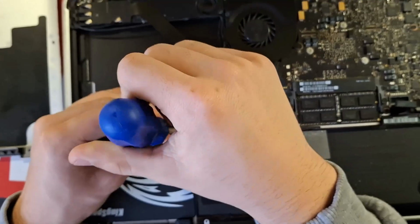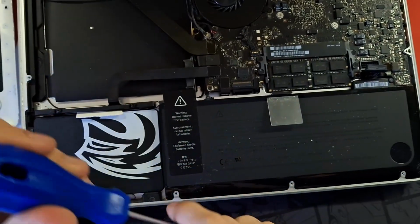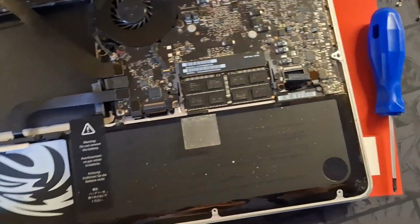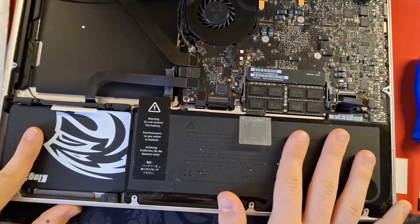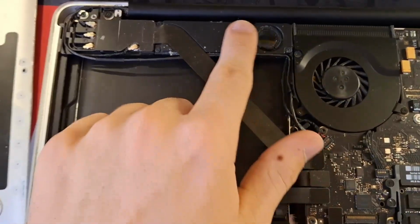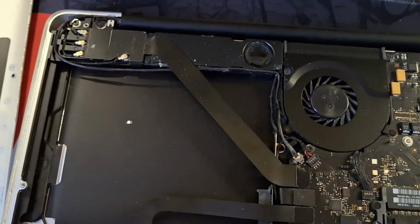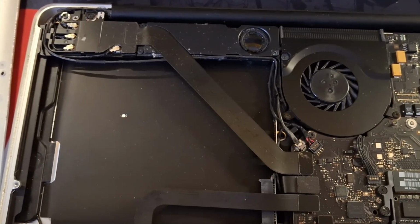Also the other one, don't forget to tighten these. Now here on the inside, before you close it, you can also make some other upgrades, but those are pretty minor, but I'm still going to show you. Here is the Wi-Fi card. Here's the speaker. This is the Wi-Fi card. If you want, you could replace this with something that gets AirDrop and maybe a little bit faster speeds.